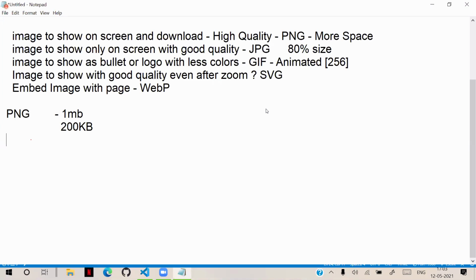Now, very important, JPG, PNG, GIF, all these are used according to requirement. Now let's see how to put these images, IMG. IMG is a tag which is used for images, right? How you can handle the images.